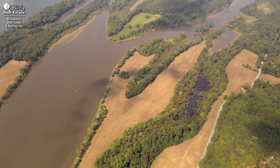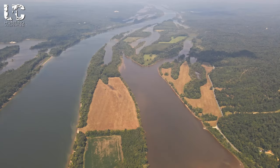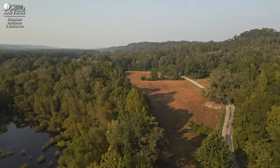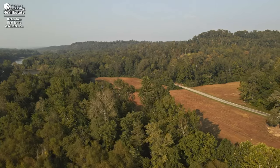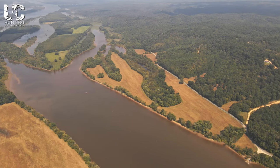I'm super excited to show you guys this property today — let's go check it out. Here on our first stop, we're on the east side of the road, just across from the Tennessee River and the bottom land used for agriculture. The county road runs through the west side of the property, which adds value because city water and electric are right there, and it offers good access to the property's trails.